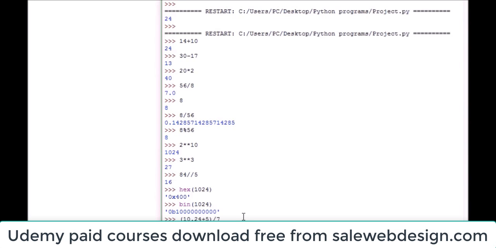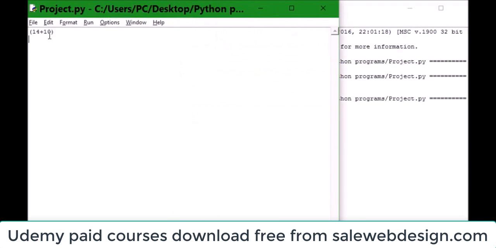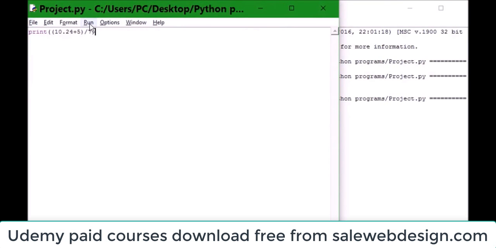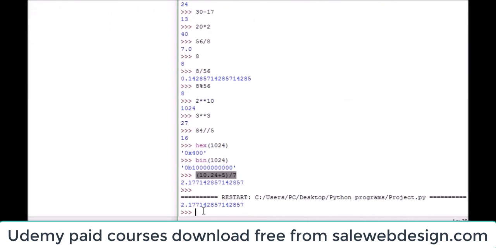Also remember that I can copy this and go back. Let me copy this and go back here. For those who might be asking, is this possible to be done here? Just put your print and put your parentheses. Put this inside. You are good to go. You save. Go to run and click. You can see this is the answer.